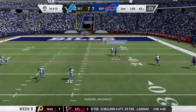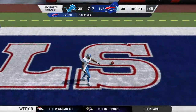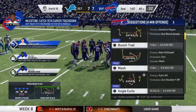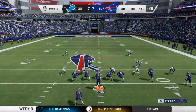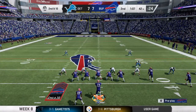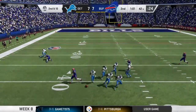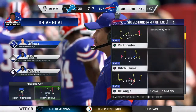Throwing now is Allen. And that will be incomplete. Would have been a big hitter if they had connected. Instead, it's 2nd down. It's been my observation there's been a nice variety of play calling defensively. You and I often talk about an offense's ability to keep a defense off balance with what they're doing. I think the converse has been true in this game. Yeah, I think you're right. They seem to have gone off tendency quite a bit, but only the 2nd quarter, a lot of time to change things. Another throw on 2nd down, and this one incomplete as well.